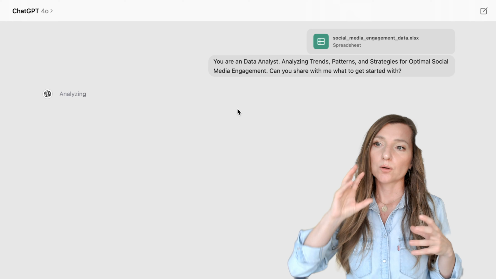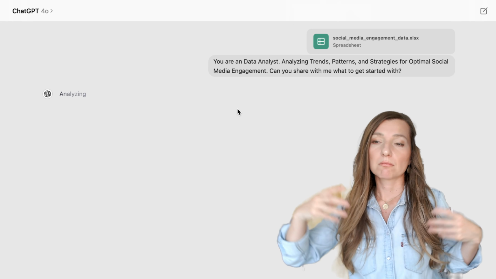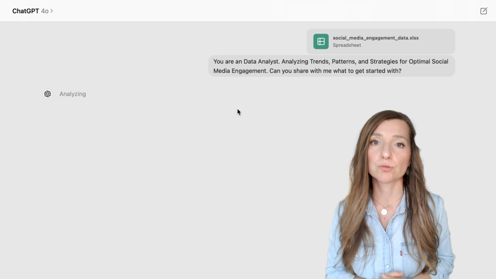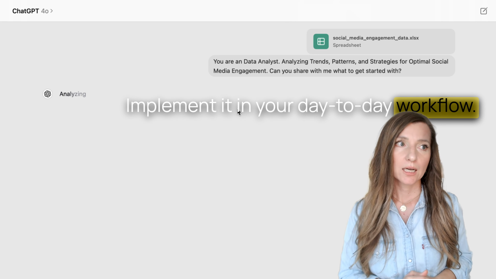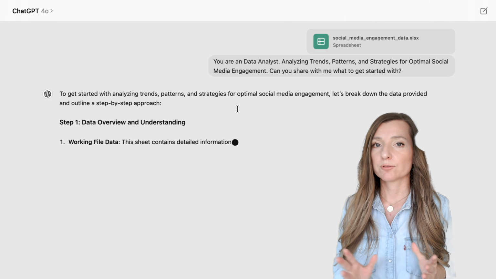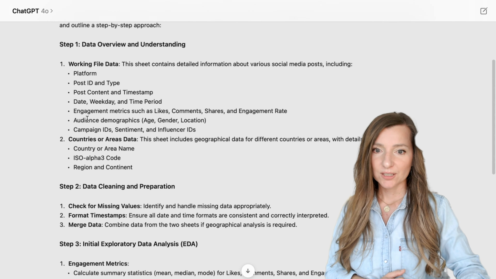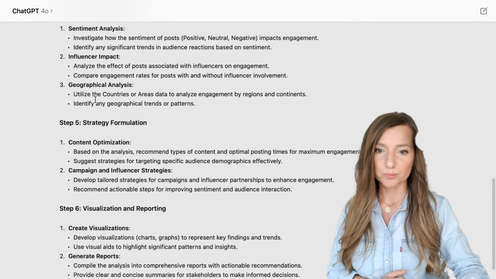There you go. Analyzing. You can see this looks like a message app. I like the view because we are familiar with that. You will see straight away how this is a little bit different. And you can then, of course, depending on your personal preference but also use cases, decide where to implement this in your day-to-day workflow. I can highly recommend this so you don't have to learn any kind of super tricks for Excel. So here we have exactly the same prompt, and this is basically the output.